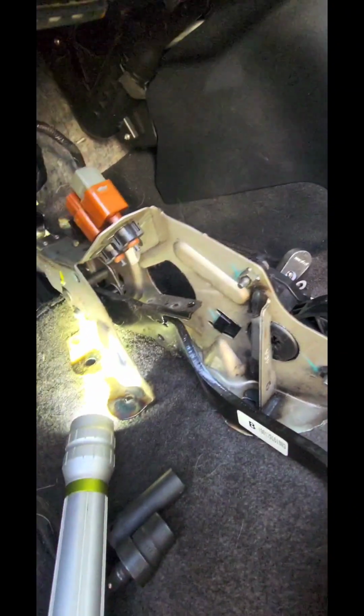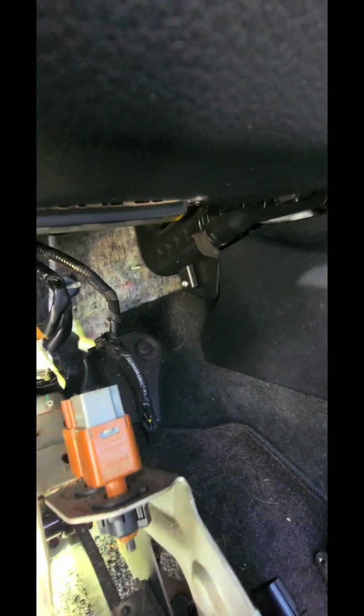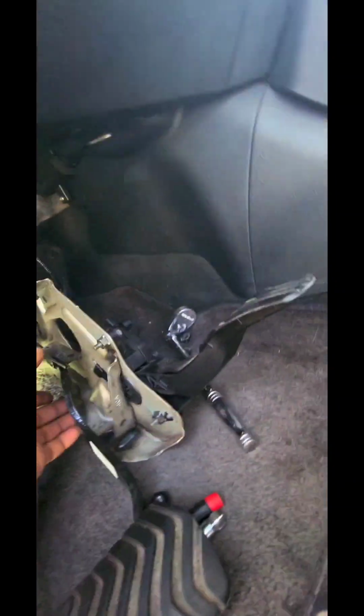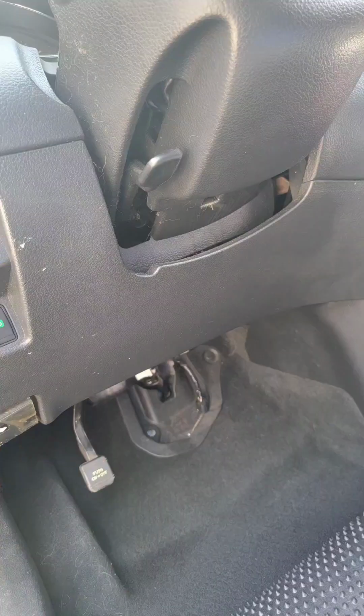Alright, well we managed to get it out. What we had to do was take the plugs out because the plugs were banging on the plastic. So we unplugged that, and then the wire was still getting caught, so we had to release the two tabs that were holding the wiring with the needle nose. We got this one released and that one released, and managed to drop this down. Check your brake sensors, your buttons, that the spring is nice and loose while you're here. All right, let's pull the sucker out and see what we got in there.